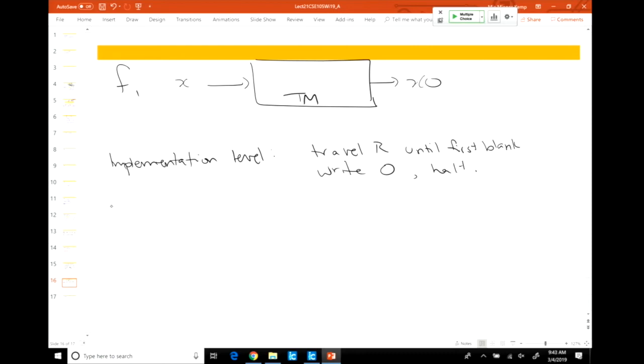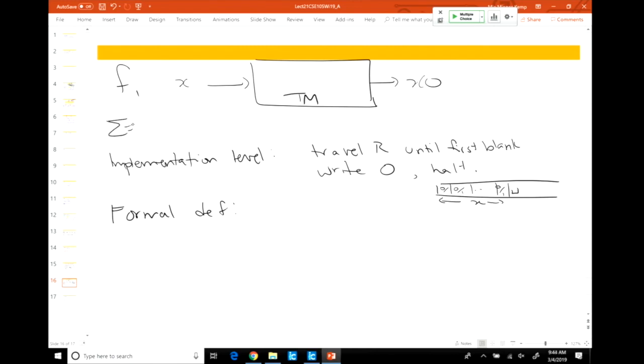So if we want to think about actually the formal definition of this Turing machine, it's small enough that we can actually write it on a single slide. We can imagine that this implementation level description is telling us that if we start with x on our tape and we have a blank at some point, right? So we've got some 0s and 1s if that's our alphabet.